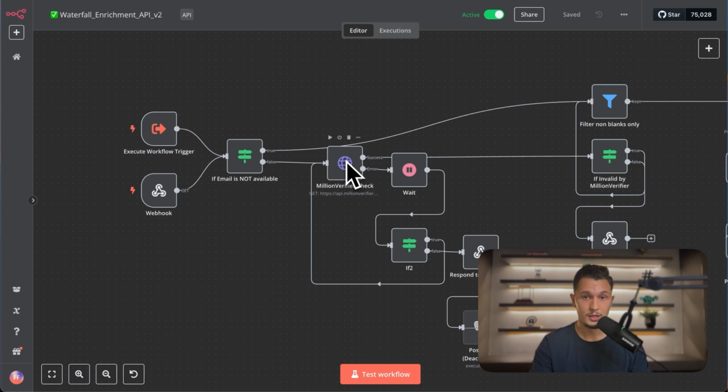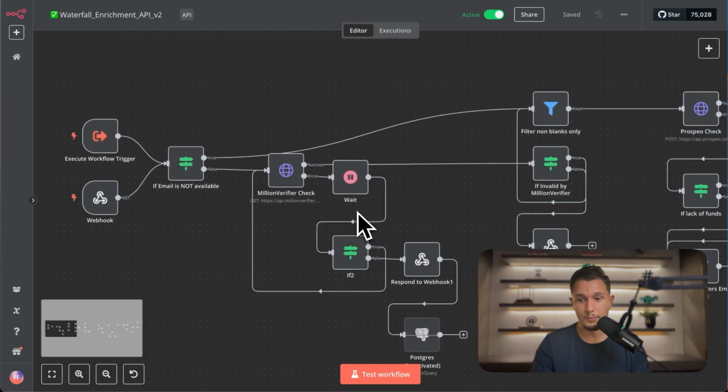Is it catch-all? If you don't know what that means, I can link a video down below that will explain that in a lot of depth in case you're new to Code Outbound and you want to learn more about it. If not, still stick with me. It's still going to make a lot of sense what I'm going to show you, even if you don't understand what email validation is. But first thing I'm going to do is, if I already have an email in my spreadsheet for whatever reason and it's not marked as valid, I'm going to check if it is valid.